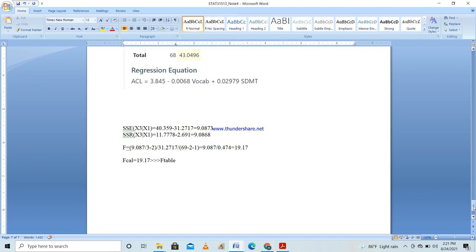Right? So you can add and remove certain variables and check what conclusions you get, and by doing that continuously you can obtain the best fit for the given data set. I hope that is clear with y'all. You have to practice with your data sets how to conduct this, and you'll find this method is very easy even in the exam. If I give you the outputs of the ANOVA tables and ask what is the best fit for the given data set, you should be able to conduct this F test and find the best fit, or find the most important variables to predict the response variable with the given output.